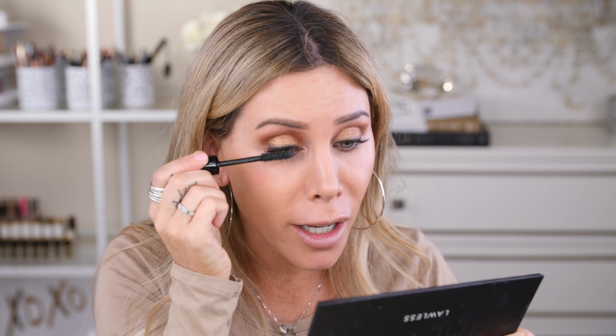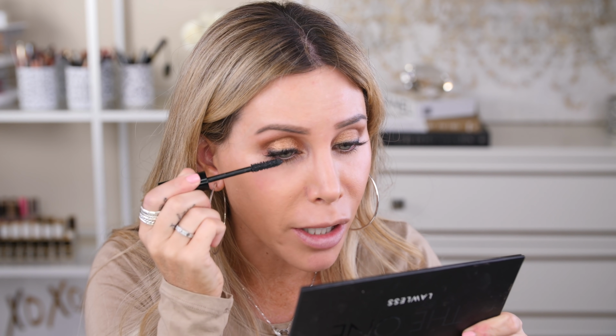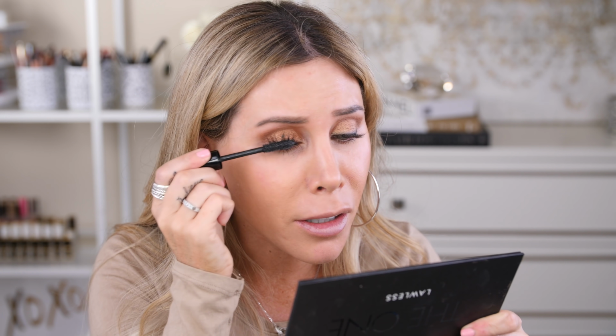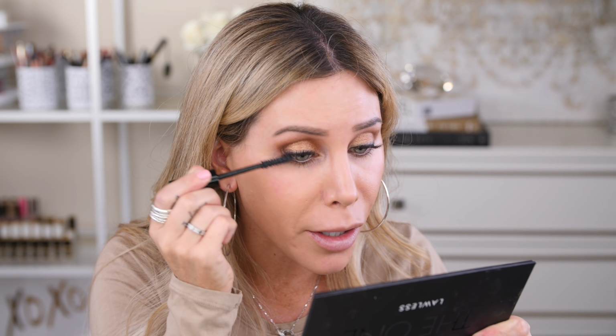It's so funny, you guys. My eyelashes are just loving this mascara again. It's so funny how things go in rotation, and sometimes things work and then they don't for a while, and then they do again. My lashes are looking so good with this mascara again.